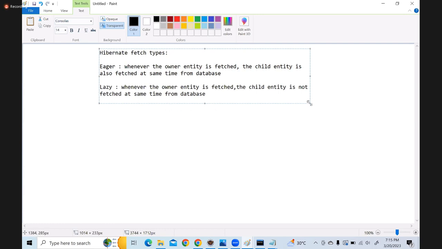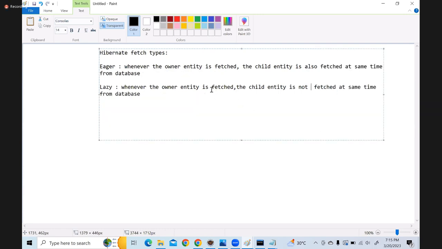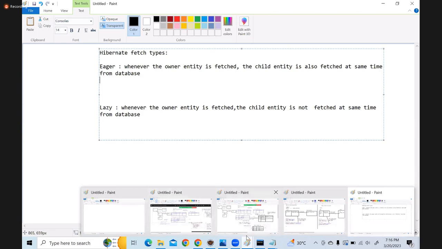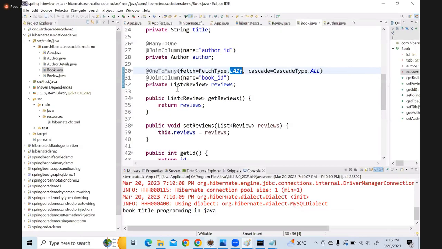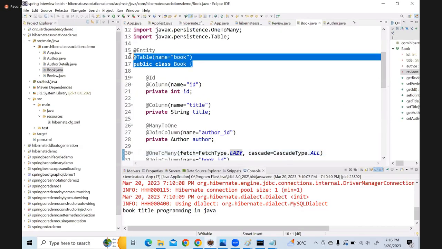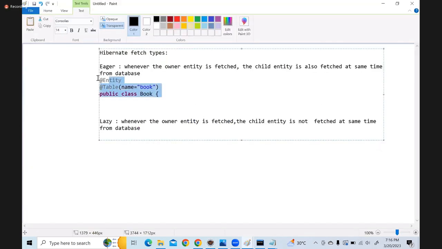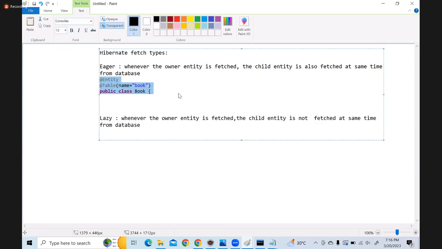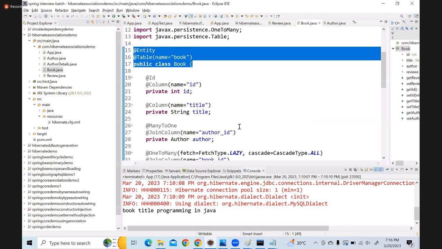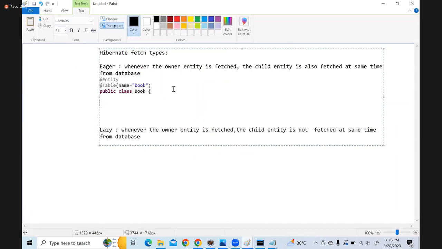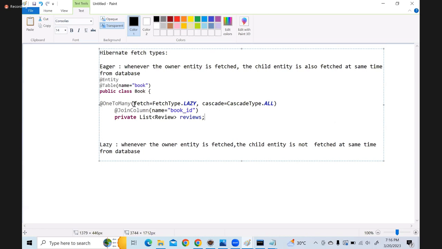So for example, let us take this one only: class Book, and then I give this one. Suppose I don't give anything here.